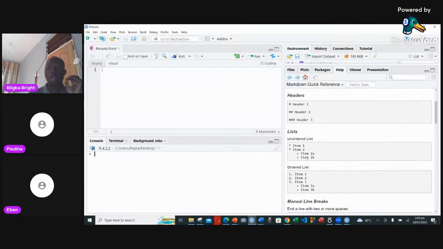Then we are going to start from that place. I'm going to leave the ordered list and unordered list; we are going to come to that. So now when we come here, this is our R Markdown tutorial. So let's assume that we are on our console and we have a lot of datasets that are packaged in R. For instance, let's say I want to look at head.